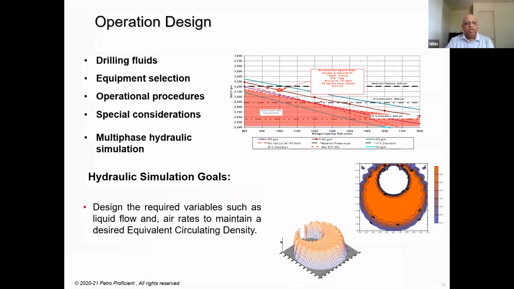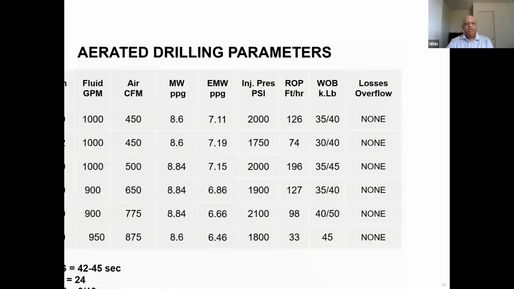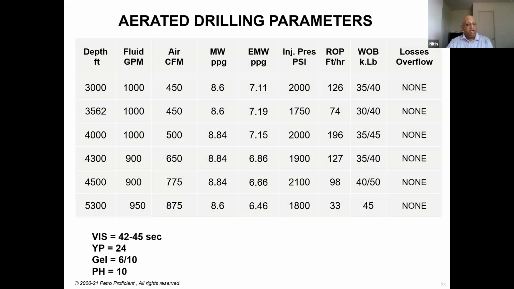So what do we do in hydraulic modeling, also called the design of operation? Hydraulic modeling is part of the operations design. So what you do, you select the drilling fluid, you select the equipment. Now, if you are going to need, let's say, 450 CFM or 800 standard cubic feet per minute of air for drilling, perhaps most of you would know that 900 GPM, 1000 GPM, how are you going to achieve that? You would achieve that using your rig's pump. You have got your triplex pumps on the rig and they would be used to drill.